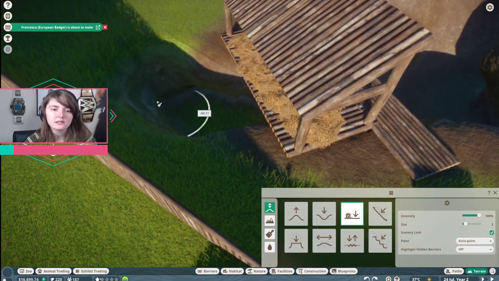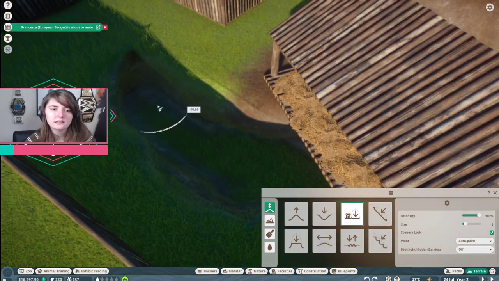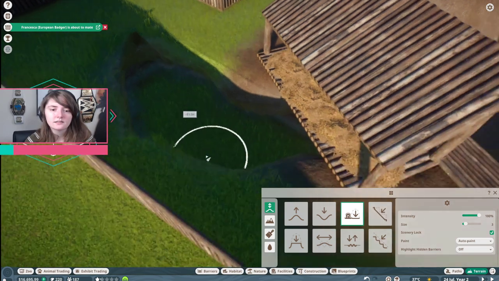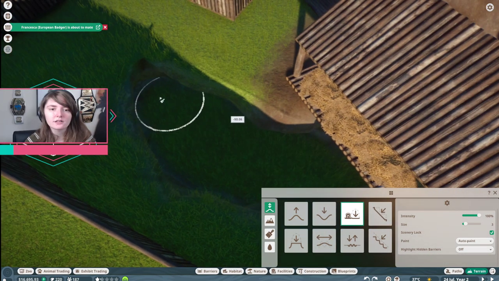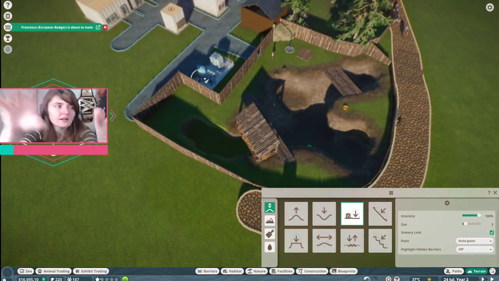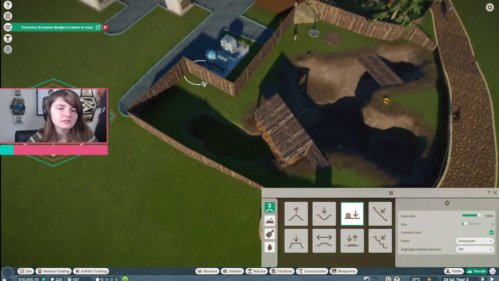So we'll get more water back here, and it should just be enough water that this works. And then I'm gonna put a bunch of rocks up there, and that will be Beaver Falls.